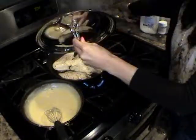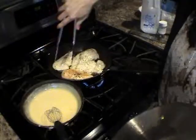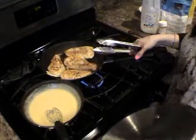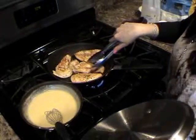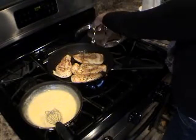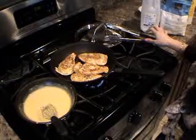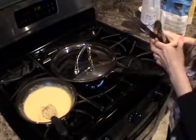Check on our chicken. Looks like it is ready to flip. Look how nice those look. I'm going to keep it uncovered at first because I want to get some nice color on the other side too. I'm going to cover these again.